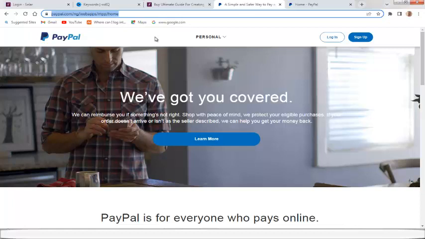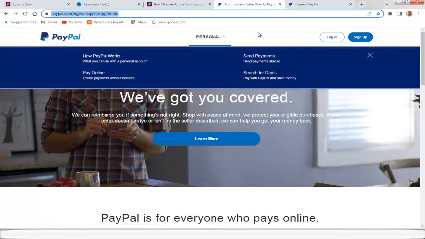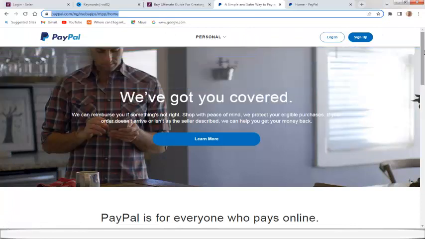It will help you receive payment to your PayPal account, but you cannot send this payment to your Nigeria bank account, or withdraw that money or sell it to anybody that wants to buy those funds. So that is the disadvantage of using a Nigeria PayPal account. It will only help you to receive funds, but you cannot send them out.